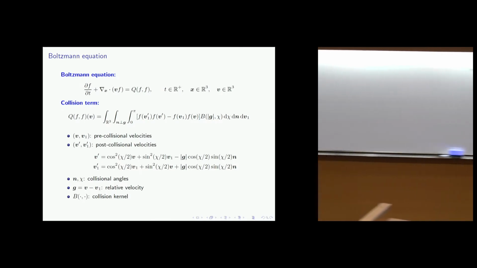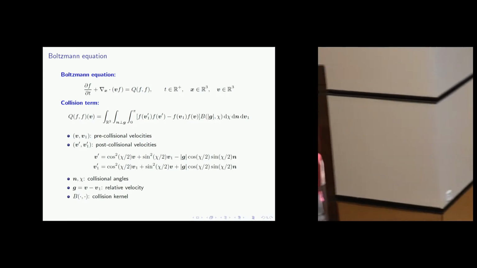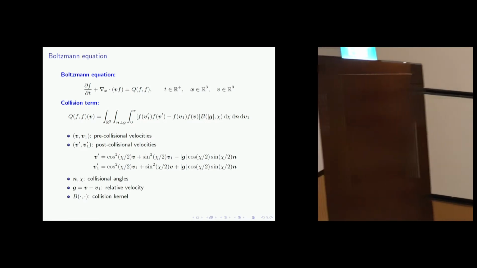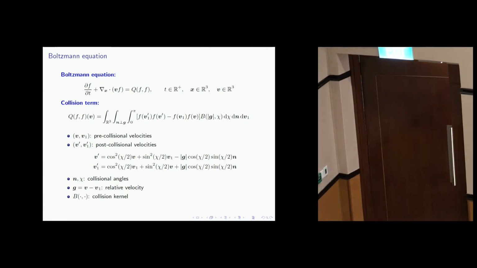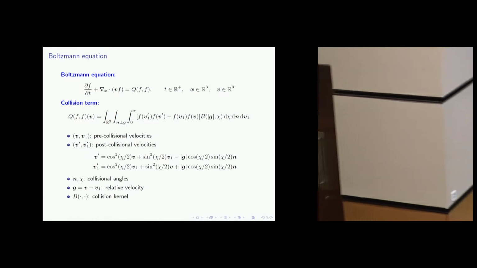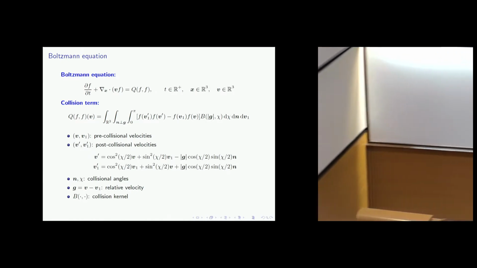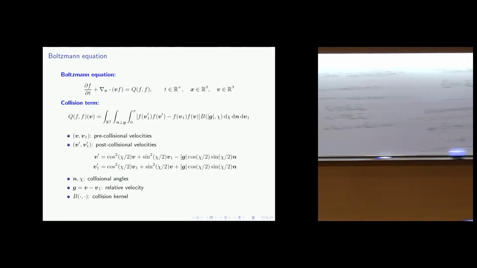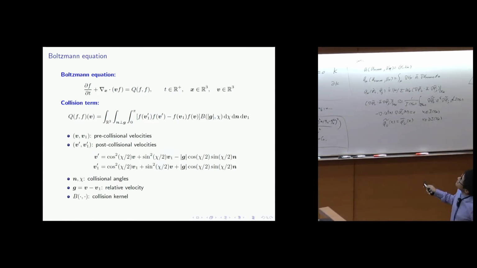Okay, now we put these two terms together. This is a convection, this is a collision, so you get a Boltzmann equation as simple as this. But actually, the right-hand side is not that simple. You look at this formula, you see that this is actually quite complicated. It has a 5-dimensional integral over here, and this looks also complicated, and you have a collision kernel over here. I want to explain it a little bit, because this is what I want to simulate today.